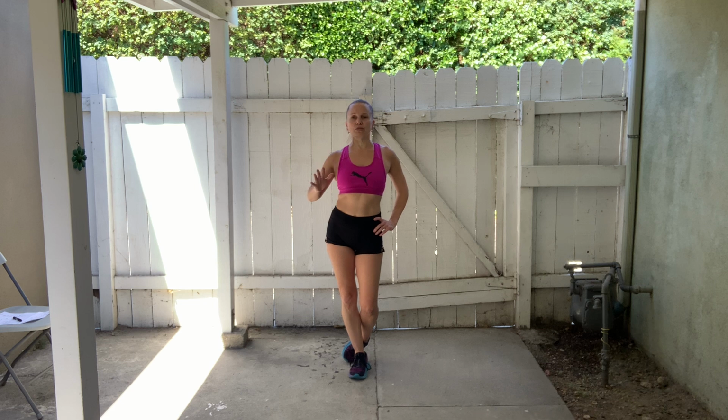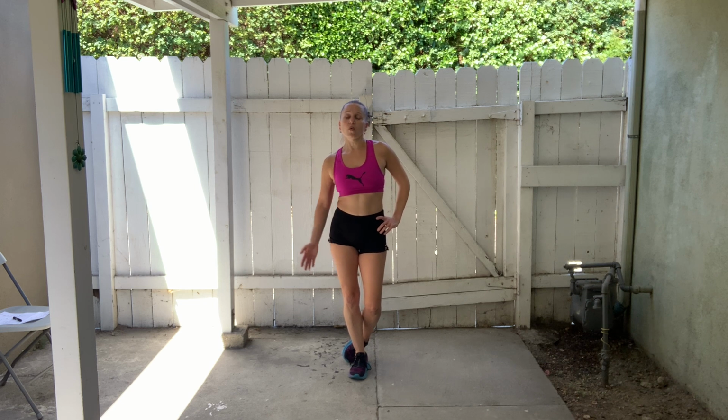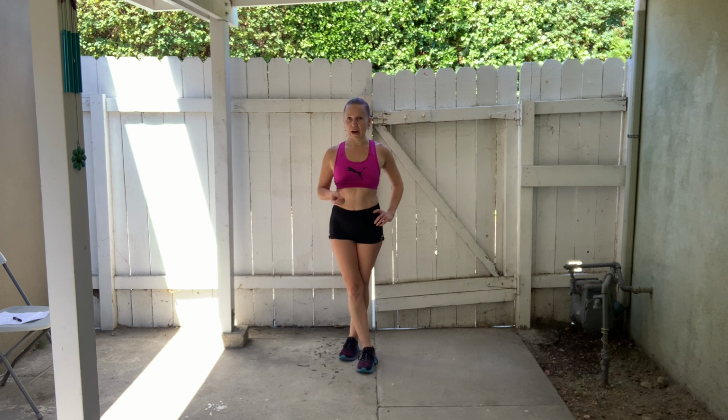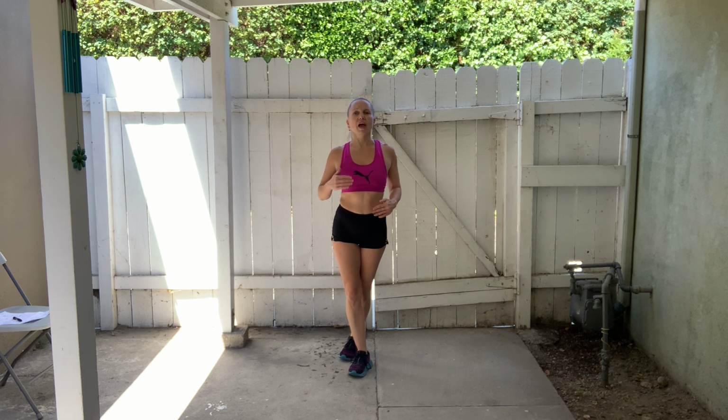So you can either do the circuit 5 times or you can turn it into an AMRAP. So if you only have 10 minutes to work out today, or 5 minutes or 15 minutes, you can set your timer to count down 15 minutes or 10 minutes or however long you have, and just see how many rounds you can complete of that circuit. 5 reps of each exercise, and just get through the circuit as many times as you can during your 10 minute countdown or your 15 minute countdown. That would work as a standalone workout. That would be a great 10 or 15 minute workout. So that is one option.